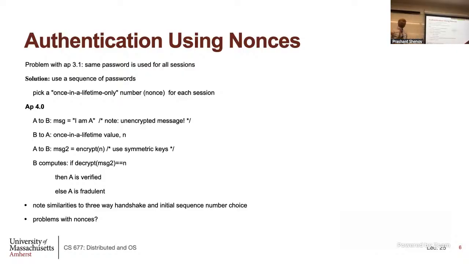Okay, so that's what we mean by nonce. It's basically an integer that's used one time and you'll never use it again. Here is our final authentication protocol. Alice will send a message to Bob saying, I'm Alice, her username. So that's an encrypted message.